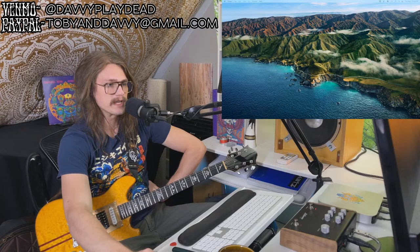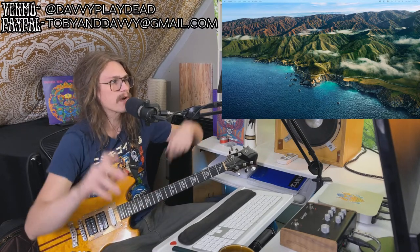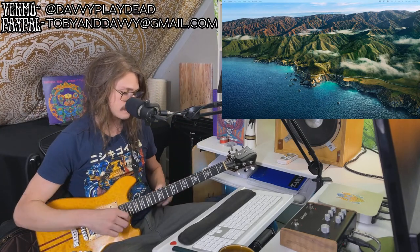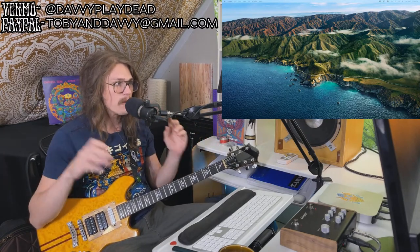Jeff Williams' map over top of the backing track was helpful for me. So yeah, that's one thing that Jeff Williams does great. He throws up where your notes are. He throws up everything that you need to do. And if you want to pay attention to that, do that. For me, it's better to just know where I'm at and then play around like that. Because if you've got those backing tracks on, you can play them forever. You can really work out where those notes are that work and don't work.